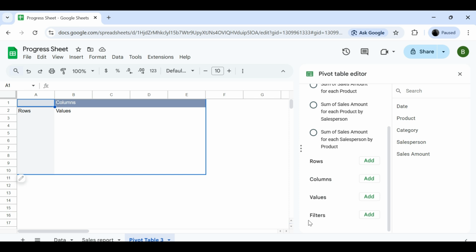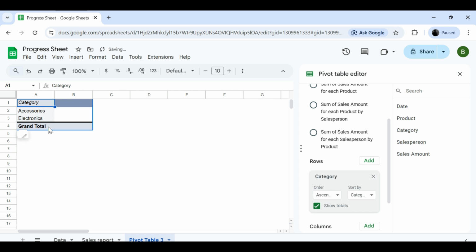Let's create the pivot table. In this pivot table, we want to see sales by category. In the rows section, click Add. Now select category. Now data is grouped by category.